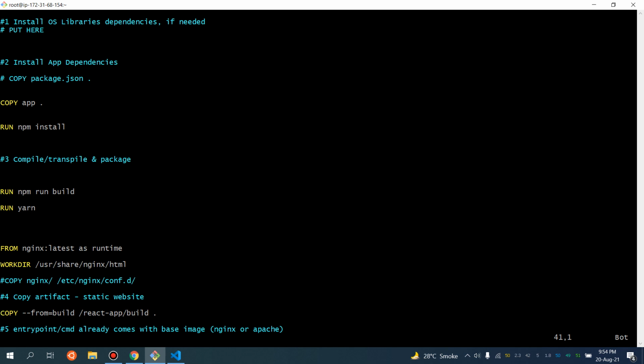If you see from the top, the build as build section, from there we have a working directory slash react app, and then we are using npm run build. So our code is going to be in this particular directory, and we are going to simply paste it in our present working directory. Our working directory is going to be usr share nginx html. So anyway, we are going to use that.